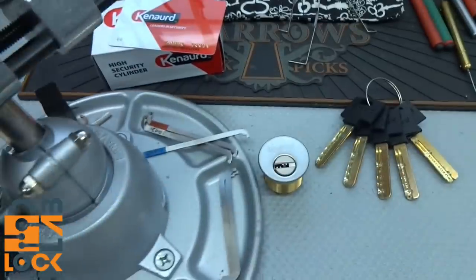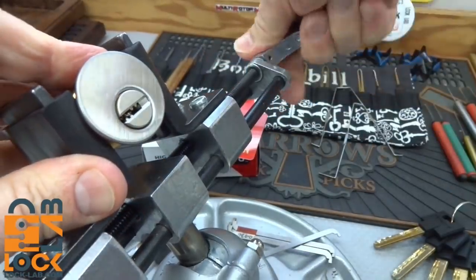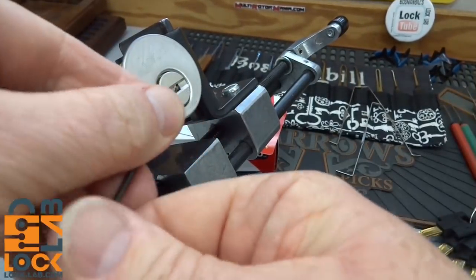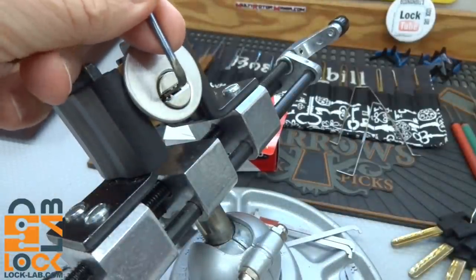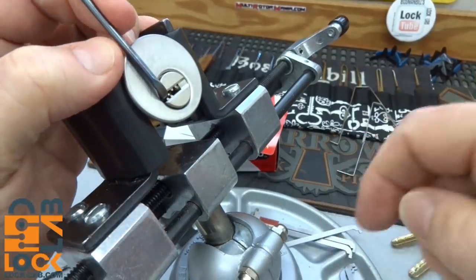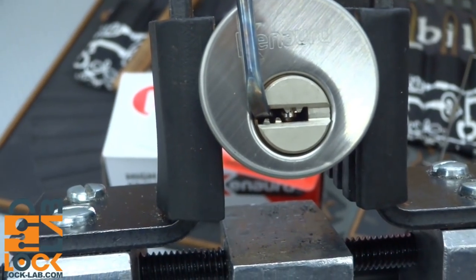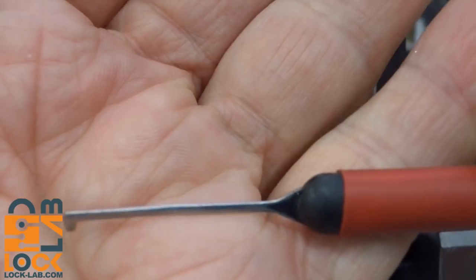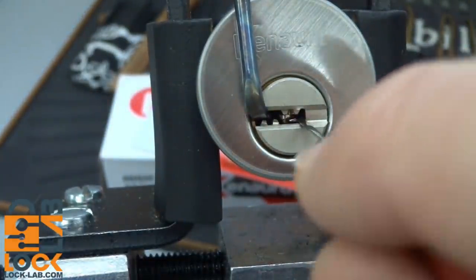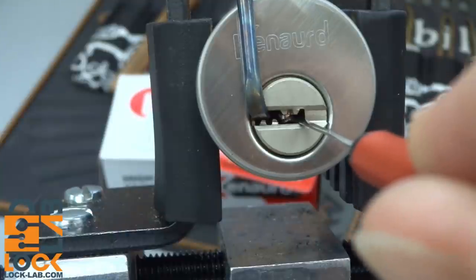Let's see what we've got here and learn a couple of things about picking pin-in-pins. First, find a good tensioner — maybe this one is too small, let me get a fatter one. There we go, that ought to be plenty good. I'm going to try to pick it counter-clockwise. I'll use the edge of the lock as a guide, and I'm going to use a Sauber flat flag pick from the Sauber kit — these are actually designed to pick Multi-locks. The flag lines up perfectly with the center of the pin, which I'm sure was engineered to do exactly that.